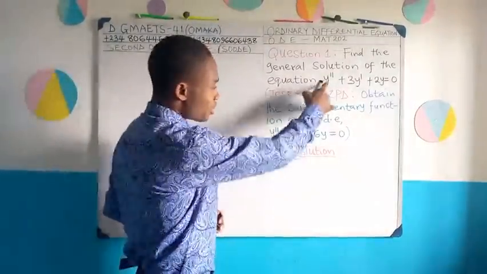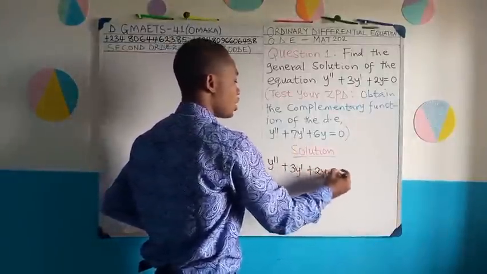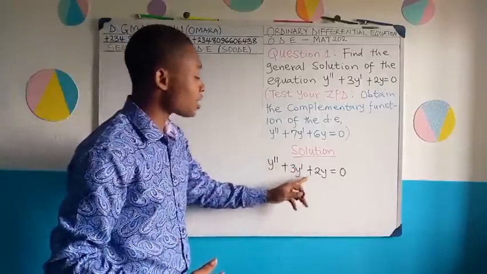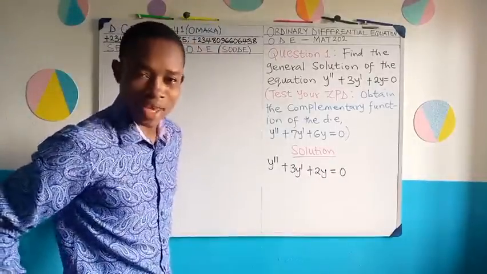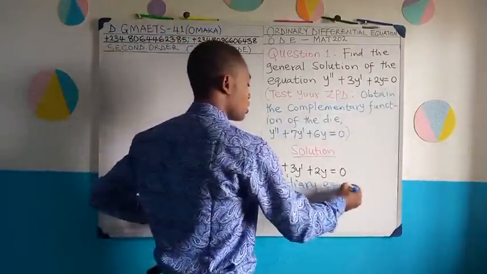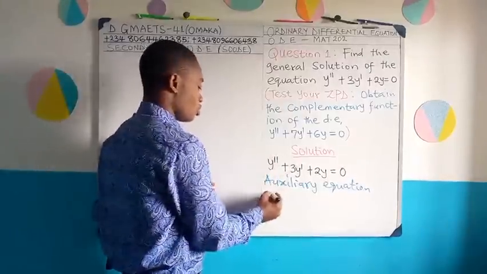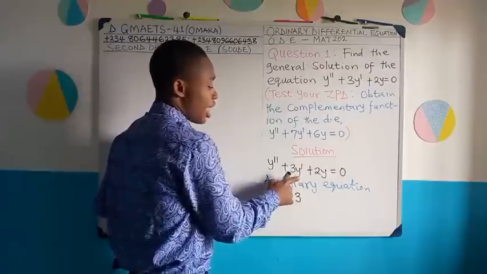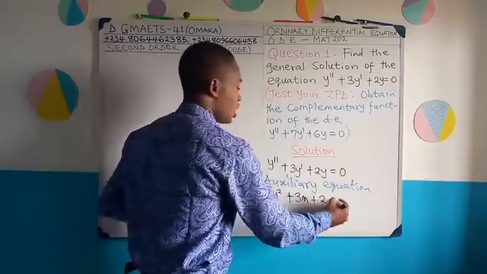Let's do this. The question given to us to solve is y prime prime plus 3y prime plus 2y equal to 0. Told you this means d squared y dx squared plus 3 dy dx plus 2y equal to 0. Now let us pick the auxiliary equation out. Is that okay? Let us pick out the auxiliary equation. The auxiliary equation to this D.E. is given as n to power 2, so n squared, plus the coefficient here is 3, so it's going to be 3 times n to power 1, which is simply n. Then plus you pick this coefficient here, 2, and that will be equal to 0.